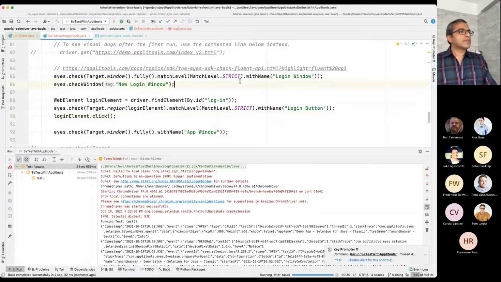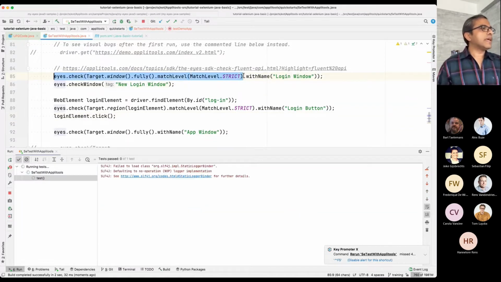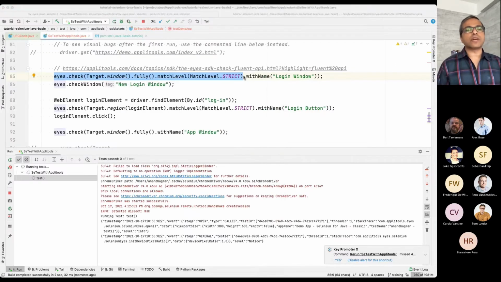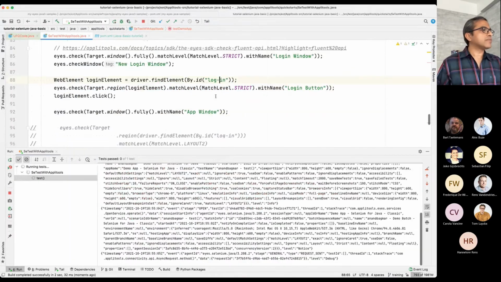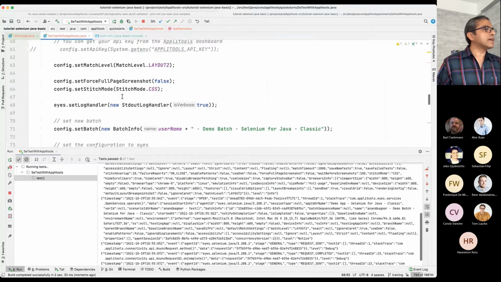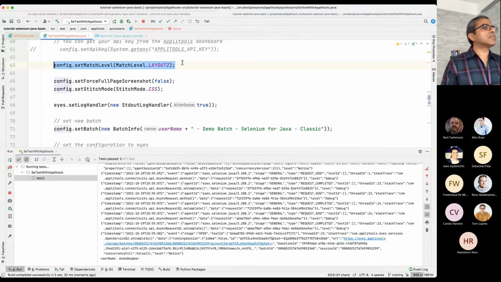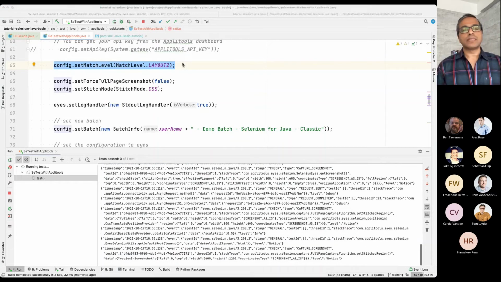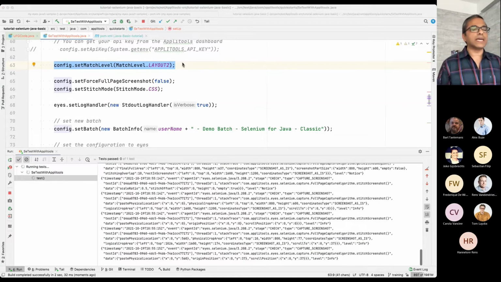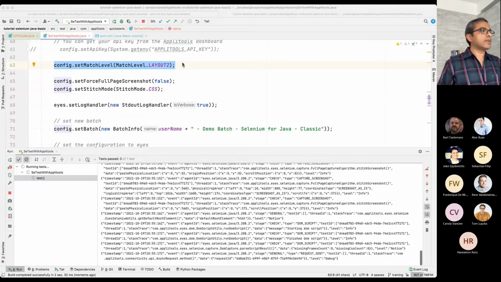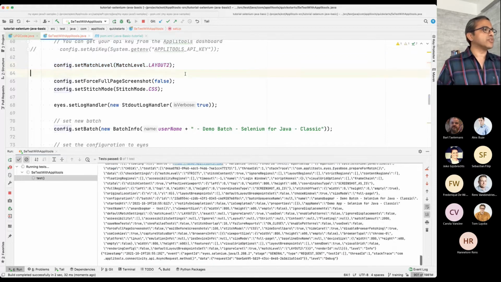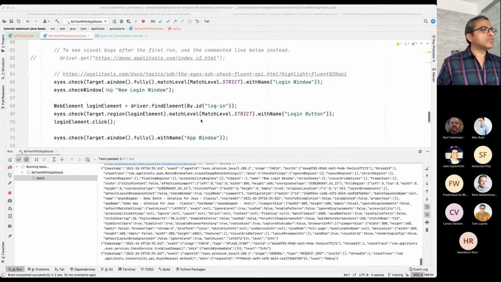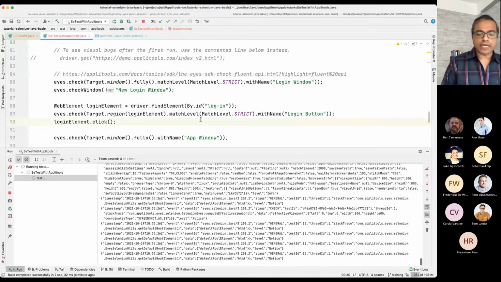So you could have given a match level within the Fluent API, which overrides your default behavior that you have set in your configuration. The configuration, remember in the setup task you had set the default algorithm to be used is layout. If you have not specified a default algorithm, then the strict algorithm will be used as the default. But you can override that in context of a test execution. So now with this particular approach, you would be able to say, I understand the context of my test.